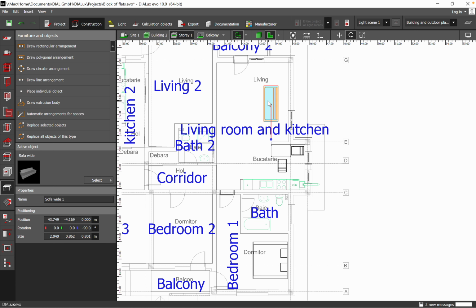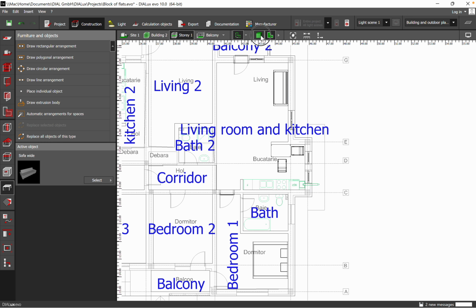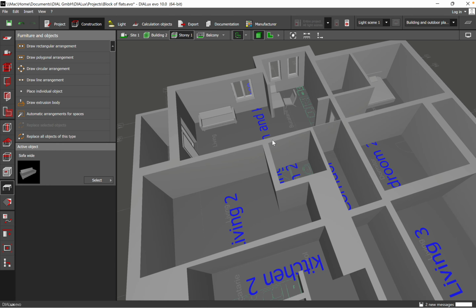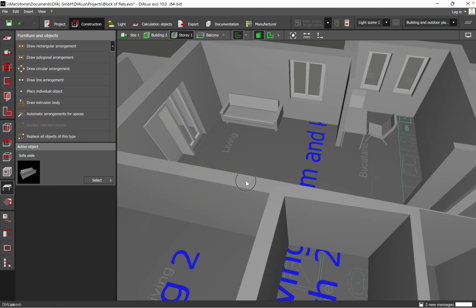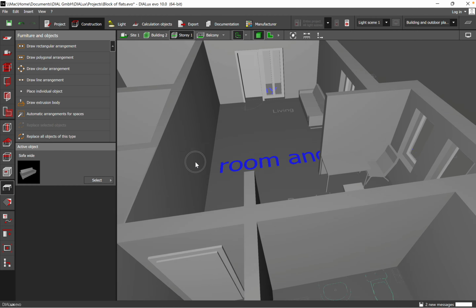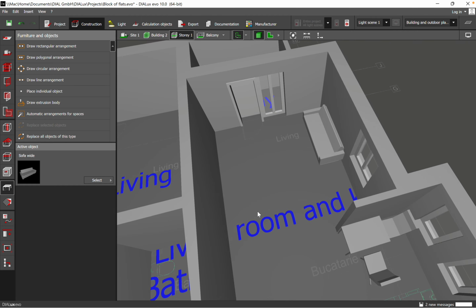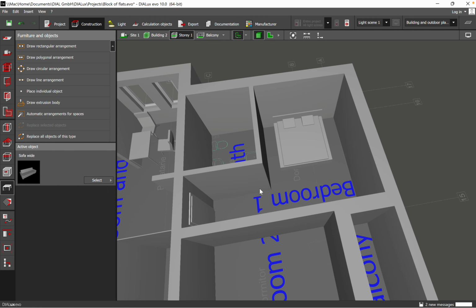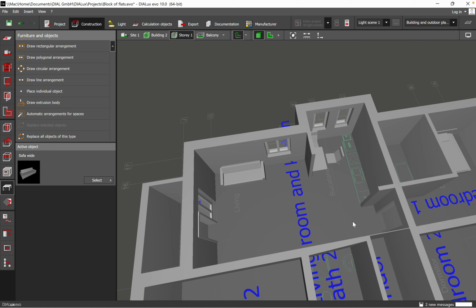So I hope you got a message of where you find all the furniture and how you can add them to the lighting design or to the space, and then of course you can continue with the lighting design.